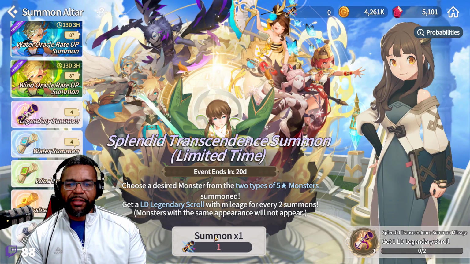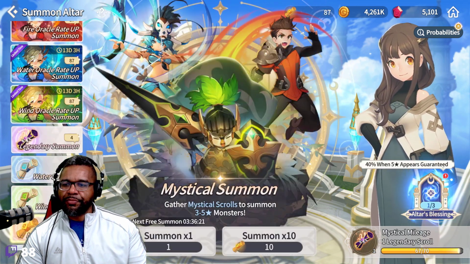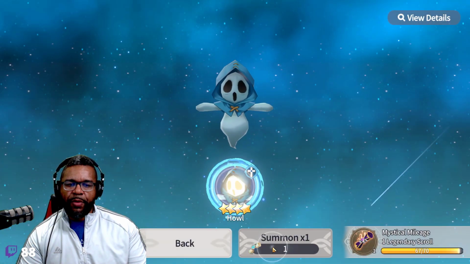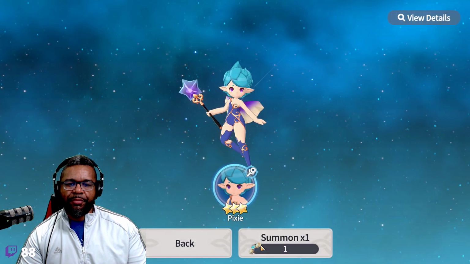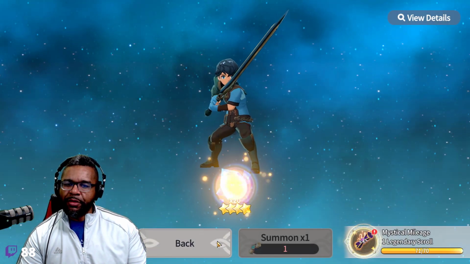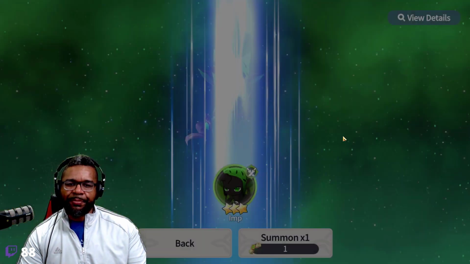I am jealous. I need that Harg. Wow, dude. Howl as well. Mummy. Pixie. Yo, two out of the four-star pops. Let's go. Let's see if we can duplicate that on the win.